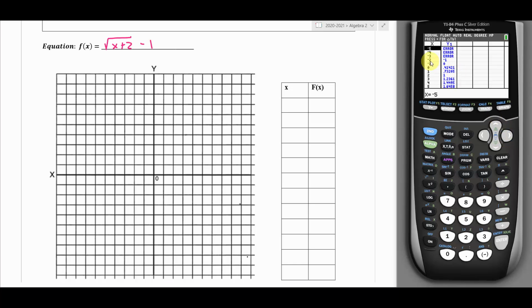So we're going to start here with this -2 and -1. So I'm going to come over here and I'm going to write that point down. So x is -2, and then f of x, or y, is going to be -1. And I'm going to jot down those points. All right, I'm just going to start there.